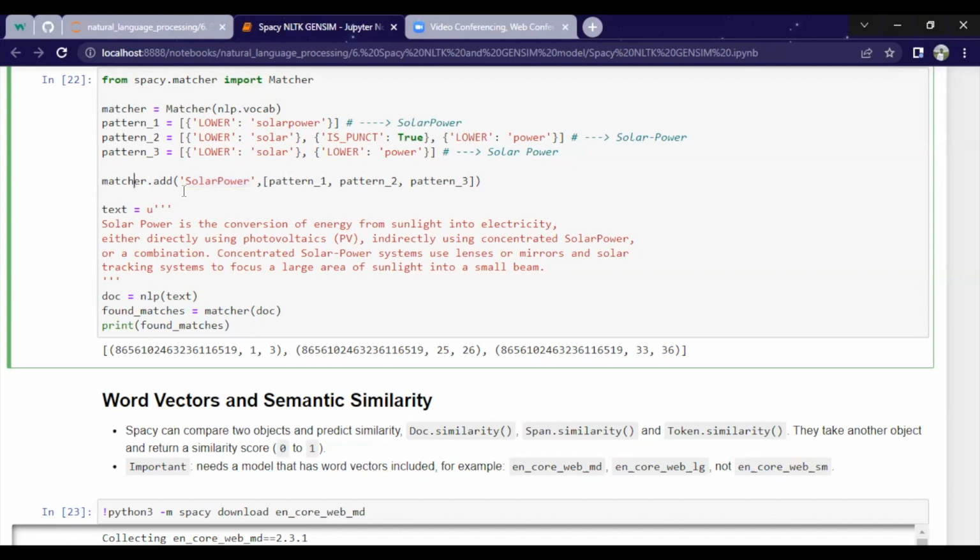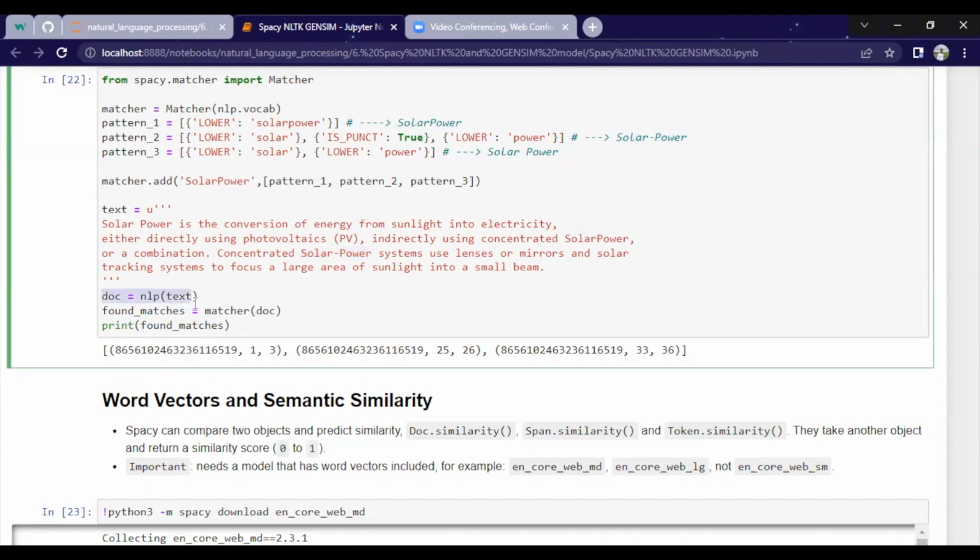So we call matcher add. This solar power is actually going to be a vector. The vector in our output actually comes from solar power. We have a text which considers solar power in all three forms. We have solar power created by space, we have solar power as a whole word, and solar dash power in our sentence. So it would identify the phrases and give us the location of the phrase.